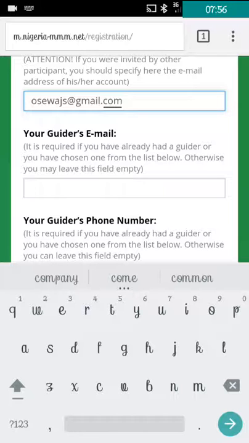So if you don't choose a valid invite, or for example, if you are the referrer, the person that referred the person, and you want to help the person to register, putting your correct email here assures you that the person will be put under you directly. But if you make a mistake, the person can be allocated to your guider or can be allocated to the machine.